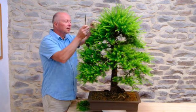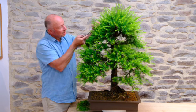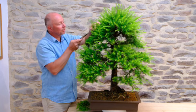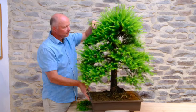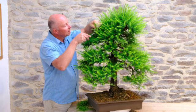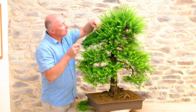Look at this. There's a branch which has sneaked away, he's been growing through in there, and I missed him last year obviously. So he's actually starting from here and he was growing through here. Well, I want him just to finish on the outside here, not grow through other foliage. So here I'm going to take him back down to just inside where the foliage is. So that's one, he's gone.